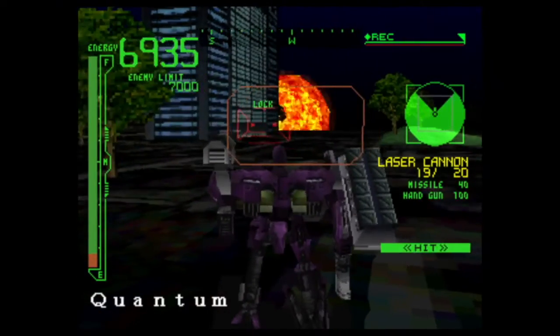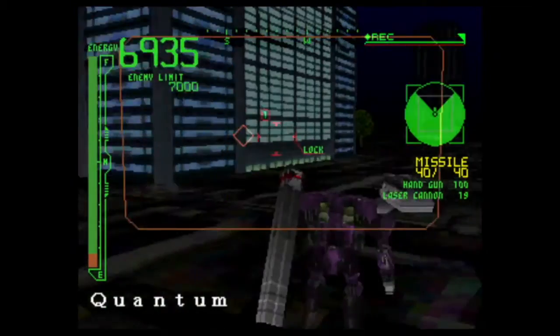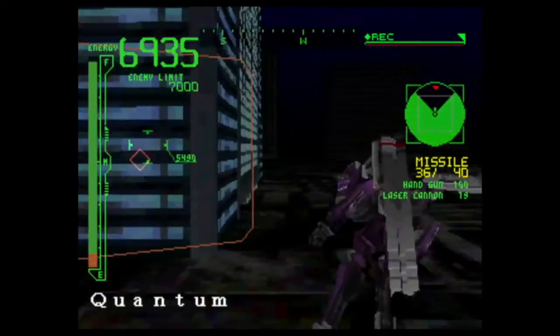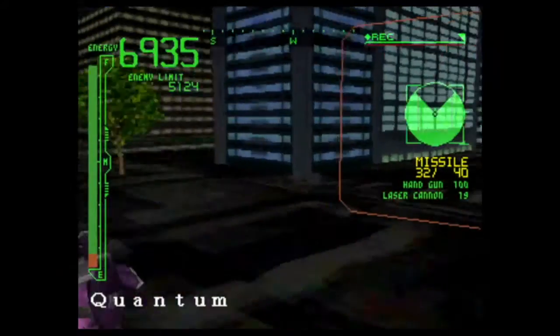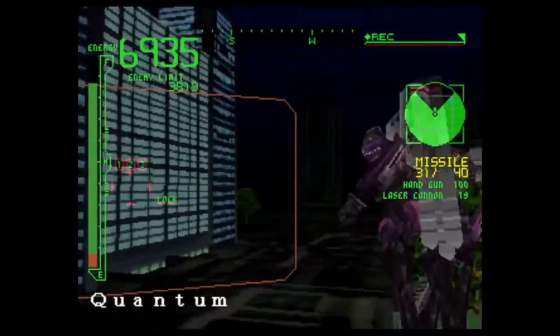Okay, he's behind the building. See, this is where we're gonna get some magic happening. We can hook these missiles around buildings. We can see our hit marker. Let's see, are we getting hits? I'm watching that AP counter.